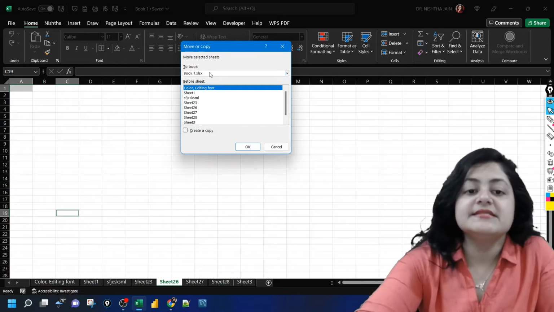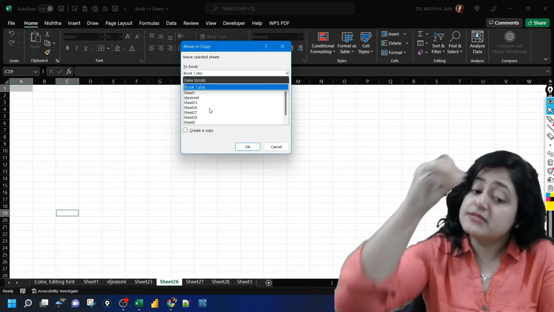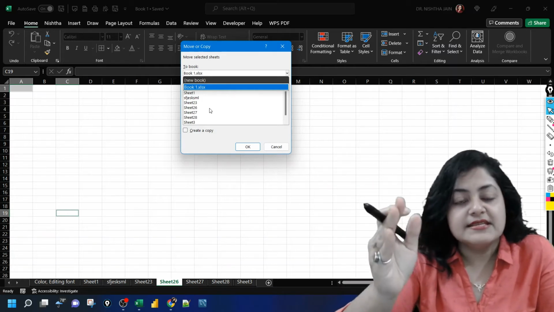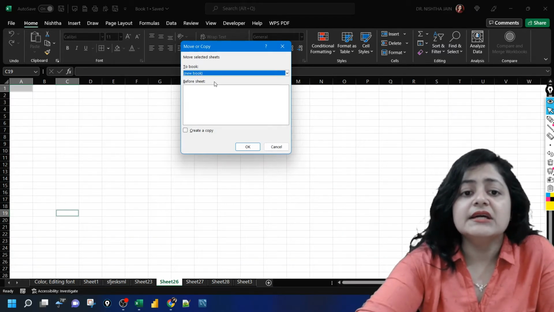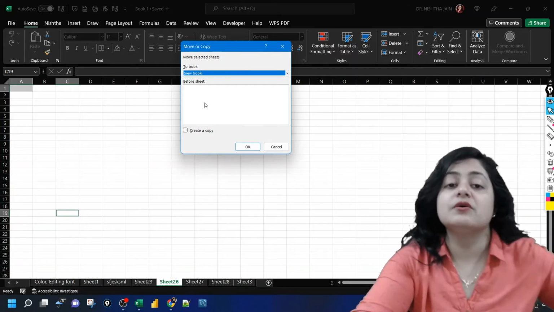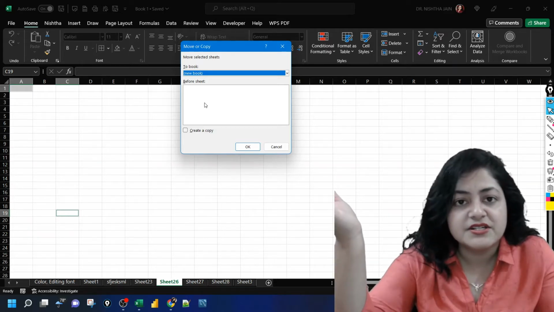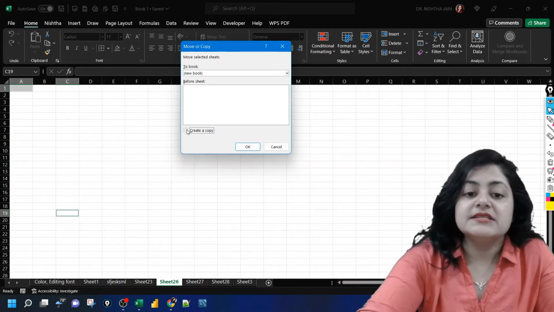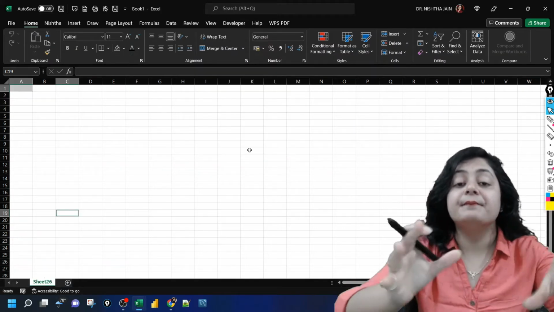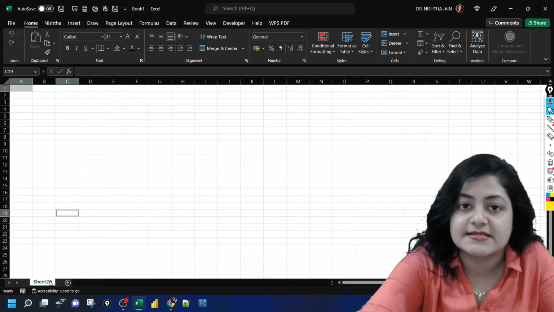Fine. So let us see which book we can select. For now, either I want it copied to the same workbook here, so I want to actually duplicate this sheet, you can say. One way is that. Another way is I want an entire new book for it. Now there is no sheet before which I want to copy. There is no particular sheet like that in the new book because of course we have not created sheets there right now. Create a copy and okay. Now do you see this is a completely new workbook with only sheet number 26 here.